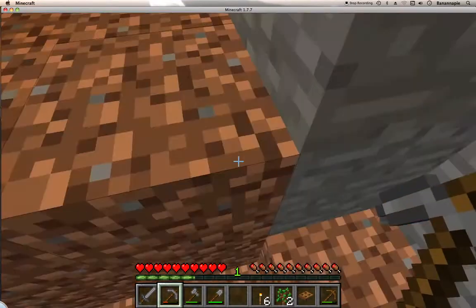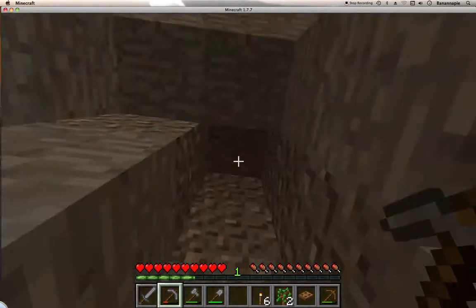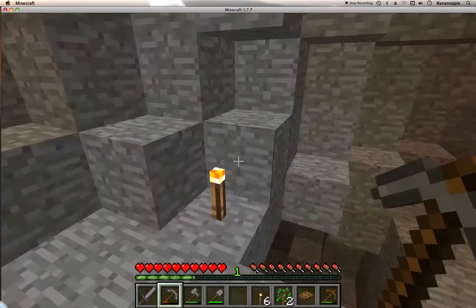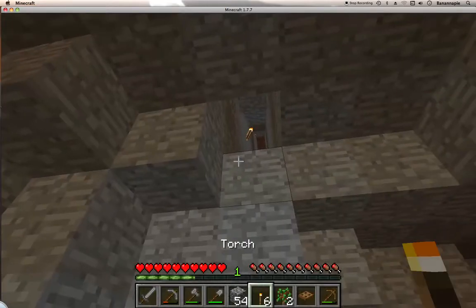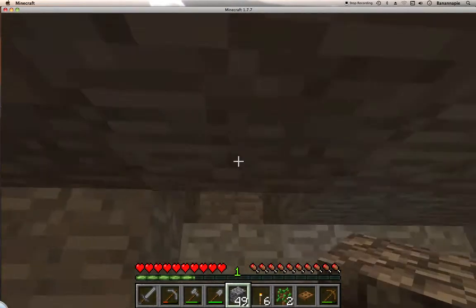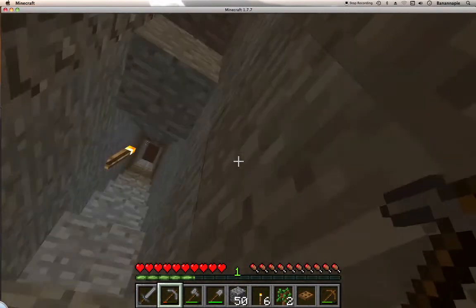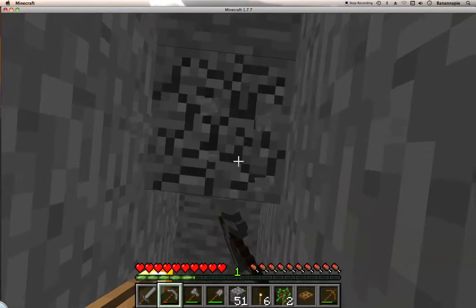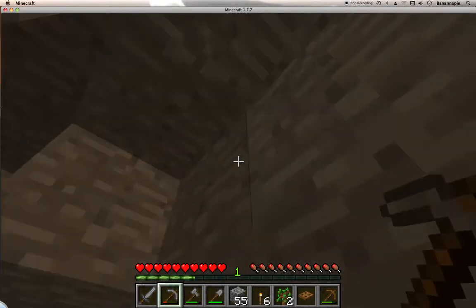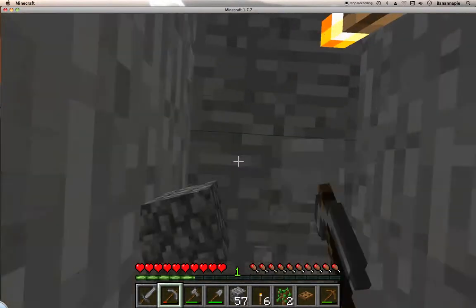So let me just quickly make... Oh, fail. Let me just make my way back up. No, I didn't come that way. Okay, this way. Let's make a little staircase because that always helps everyone. That made close to no sense. Alright. I just want to do this because I don't want to hit my head on the staircase. No one likes hitting their head against a staircase. No one.